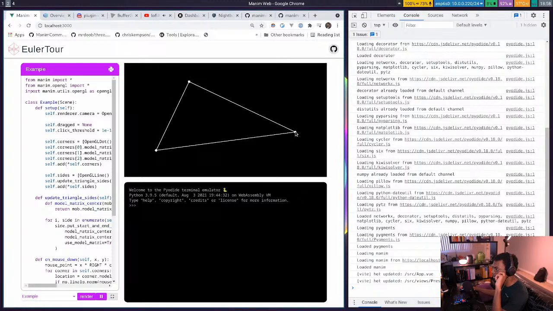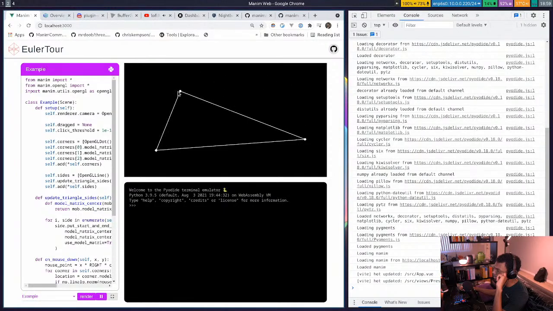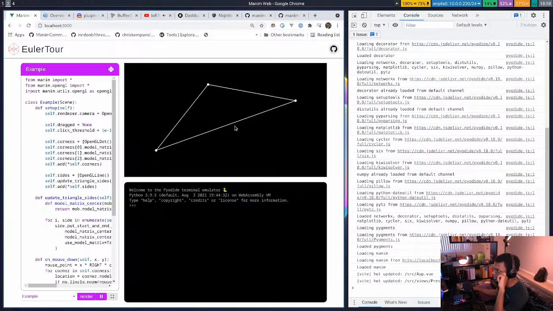So that's simple enough. Now I'll want to draw this normal from one of the sides to one of the opposite vertices.